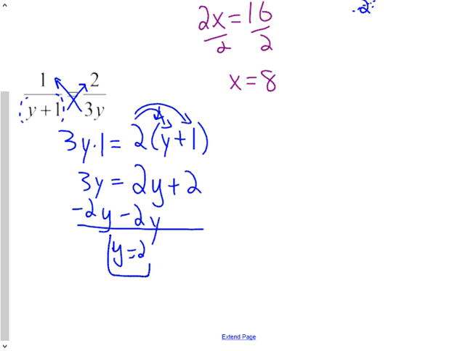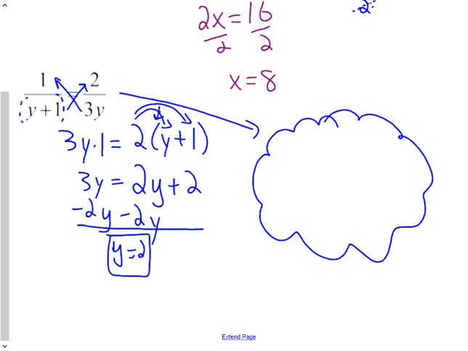My y's are going from straight to curl, sorry. You can always plug that back in, make sure it makes sense. So for checking your work, usually I do kind of like a cloud for checking your work. We got 1 over 2 plus 1 equals 2 over 3 times 2. So this is 2/6 equals 1/3, right? That makes sense. 2/6 does equal 1/3, and we're checked. You can also cross multiply here. 6 should equal 6. If they're equal, when you cross multiply like that, then the fractions are equal.